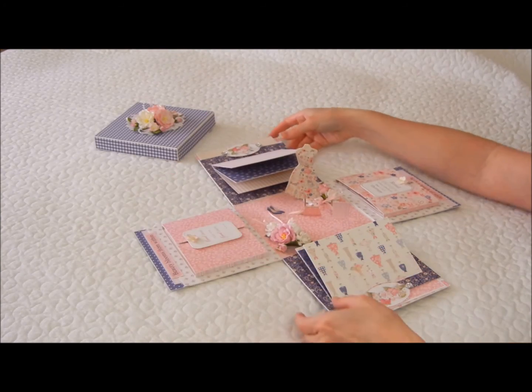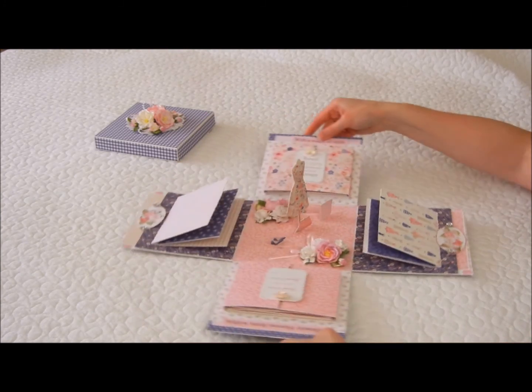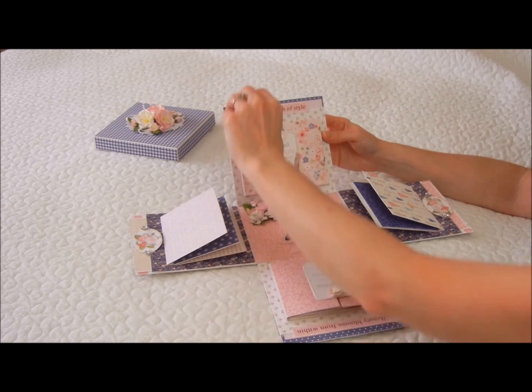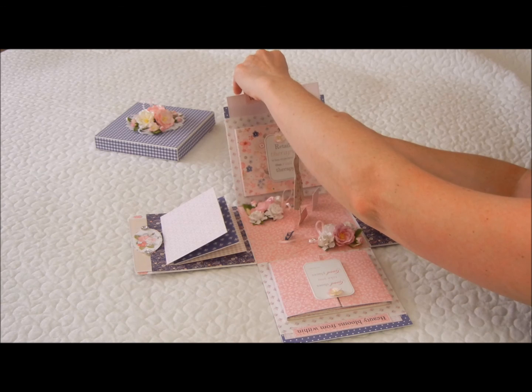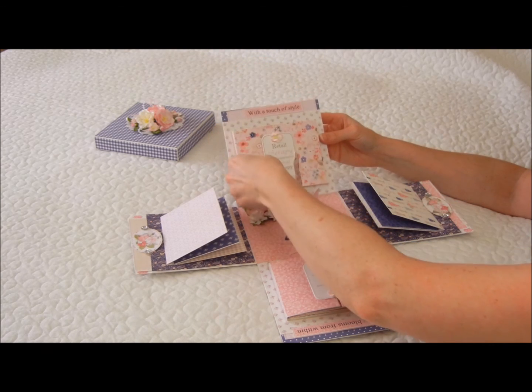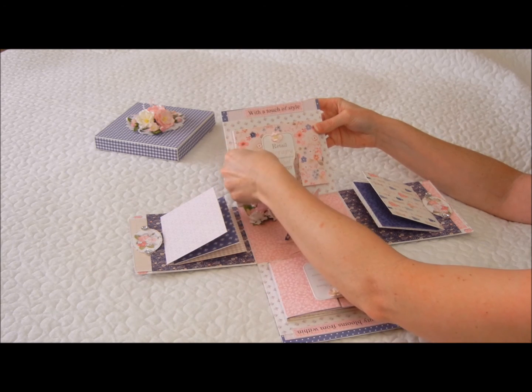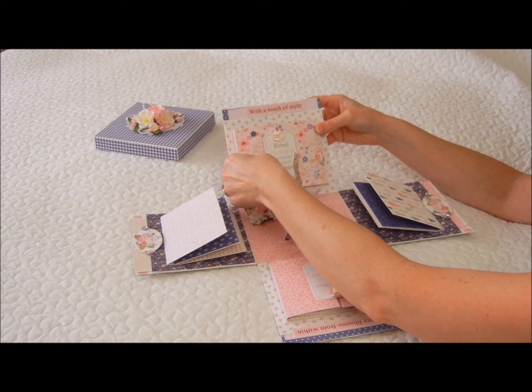Close that up. Now my favorite parts. This is my absolute favorite one. I'll turn it this way so you can see. This is so cute. Again, another little card that slides in and out here. But this, the retail therapy is less expensive than real therapy. That's a tag from the kit. We put a little magnet on there.